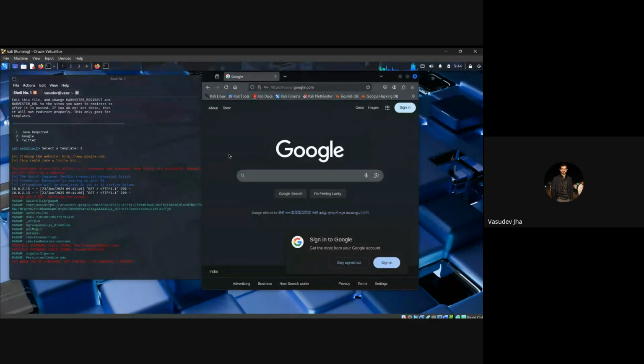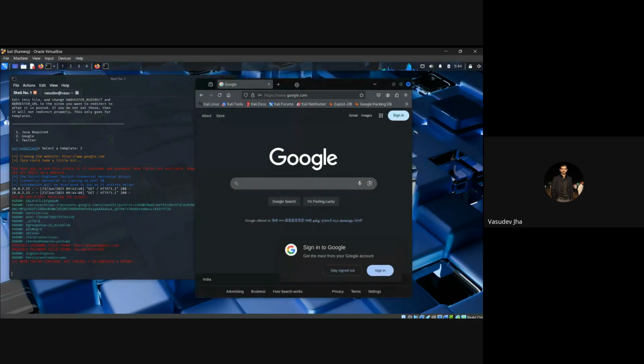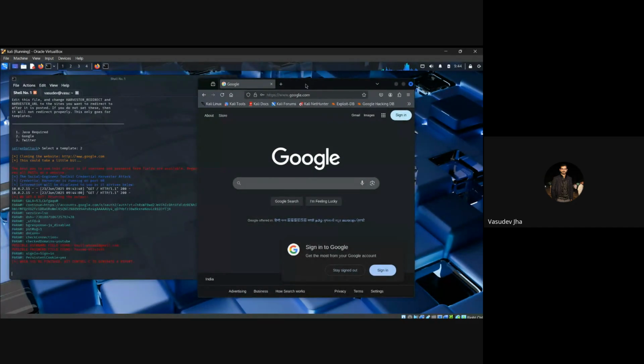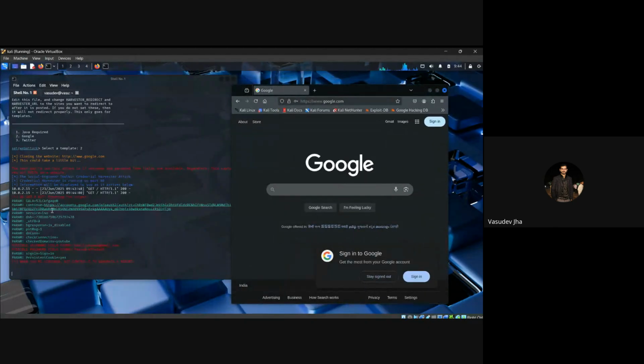It redirected me to the Google main page. But here we can see: possible username field found, email and the password. So simply by creating a fake Google login page, you can get someone's user ID and password.